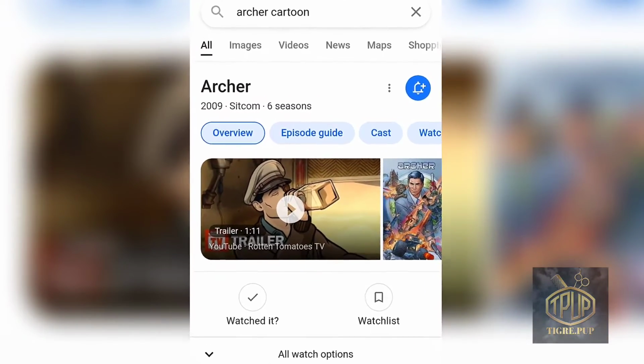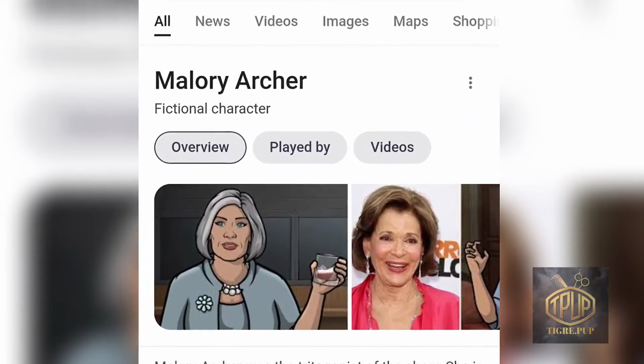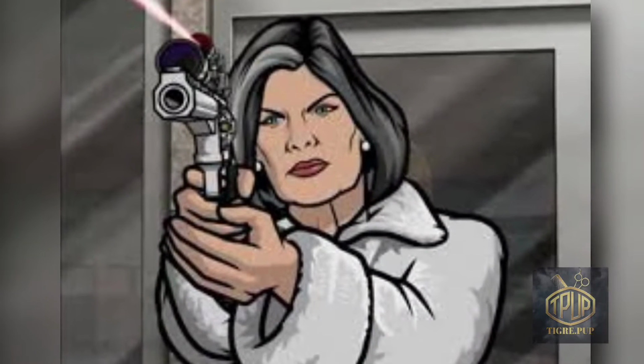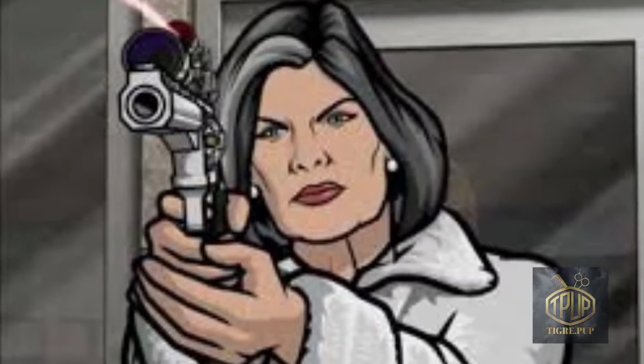I don't know, have you ever seen the cartoon Archer? I watched it a couple of times. It was a long time ago. With this character, Mallory Archer, I guess she's the mama or something. This is what that hair looks like to me. So I just thought I'd add that in.